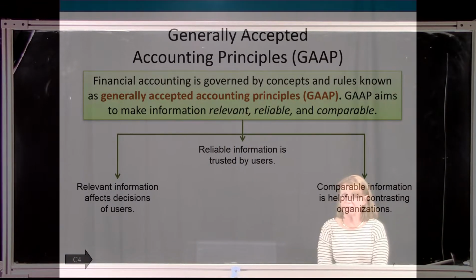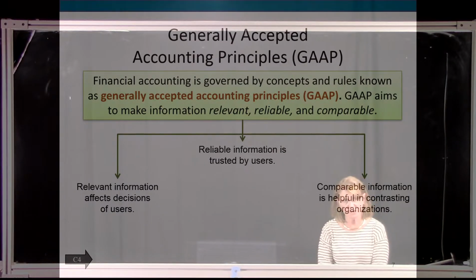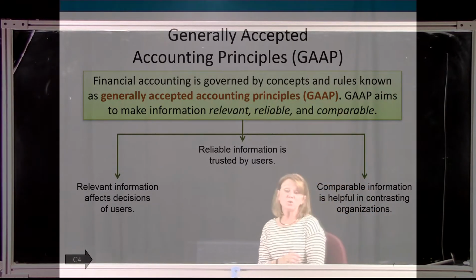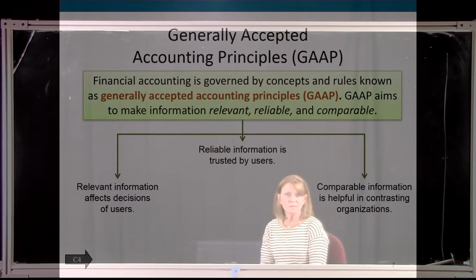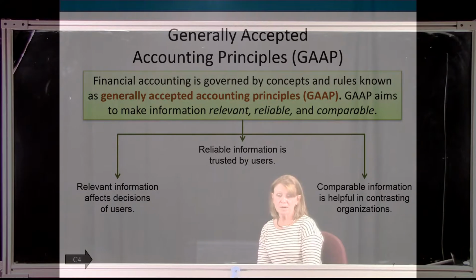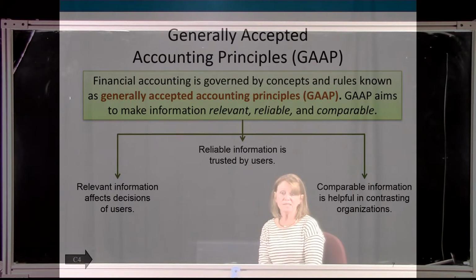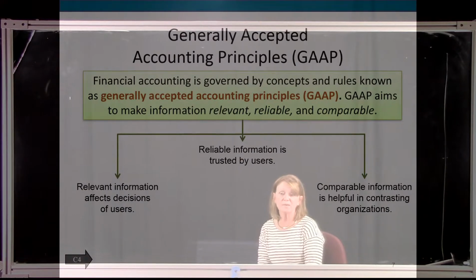So we're going to talk about some of the rules of accounting practice. I told you that people want to be able to trust financial statements. They want to have a good understanding that when they look at this information that companies put out in financial statements, that it's relevant, reliable, and comparable. So relevant means that it matters. It's important enough that it's included in the financial statements. These are called generally accepted accounting principles, or GAAP. All the way through class, I probably will be talking about GAAP, or generally accepted accounting principles.